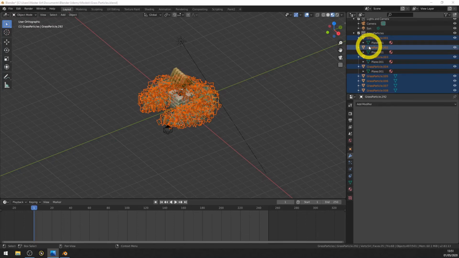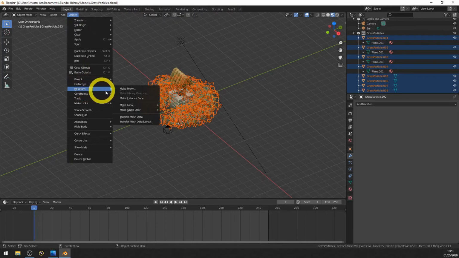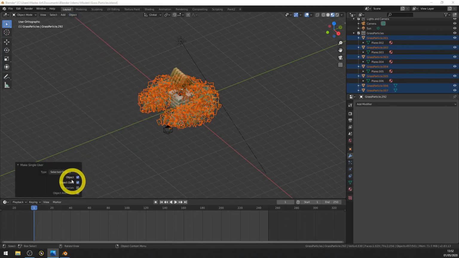Let's fix this. Let's go to Object in this menu here. Now scroll down and here in the relations, choose Make Single User and there select Object and Data. I'll keep it open for a while so you can see which options to choose. And now here in this operator panel, you can see what we did. Don't choose material or object animation, because if you choose material, for example, all the particles will have their own materials. So we will have 1000 materials and we don't need that. They can all share the same material, the grass particle texture.